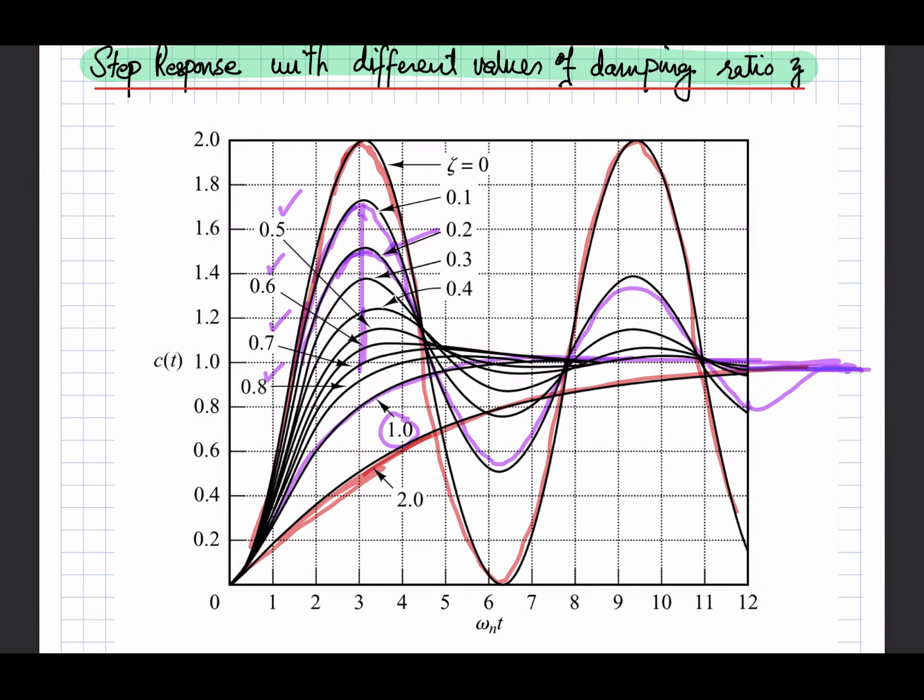Here you can see it is going to attain the steady state very slowly, and if zeta becomes 3, it will become even slower and finally reach the steady state, but at a very slow rate. So with the increase of zeta, the system response becomes slower, right, and the oscillations are damped out. When zeta is above 1, there is no overshoot, rather your system reaches the steady state value gradually, right. So this was the discussion related to the step response of your system with different positions of the poles with different values of zeta.